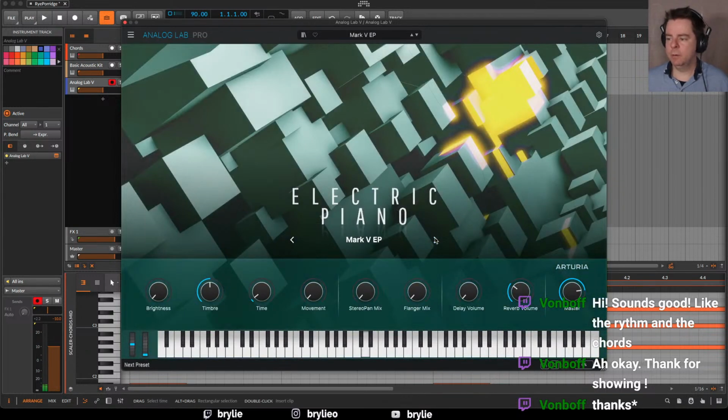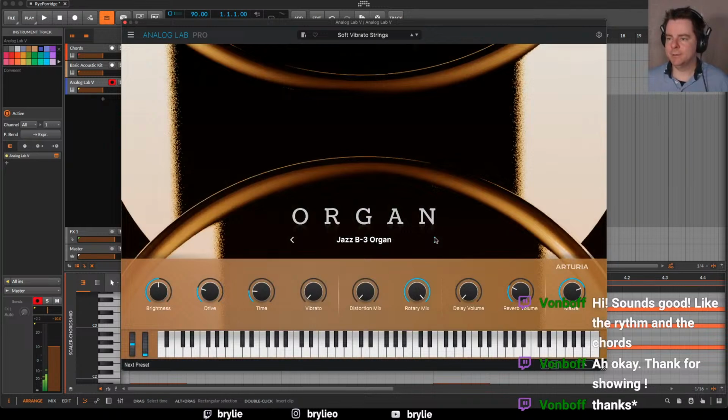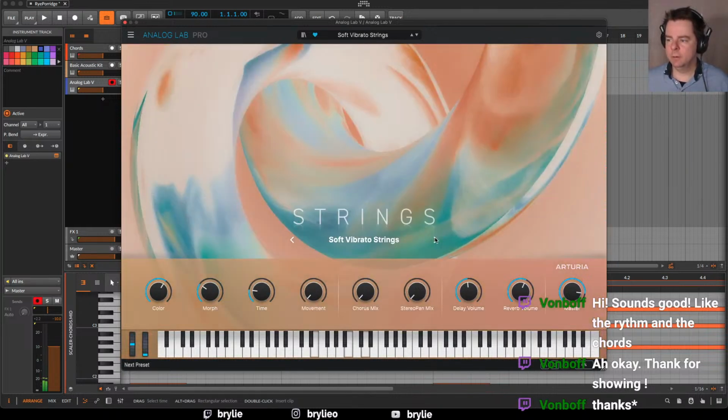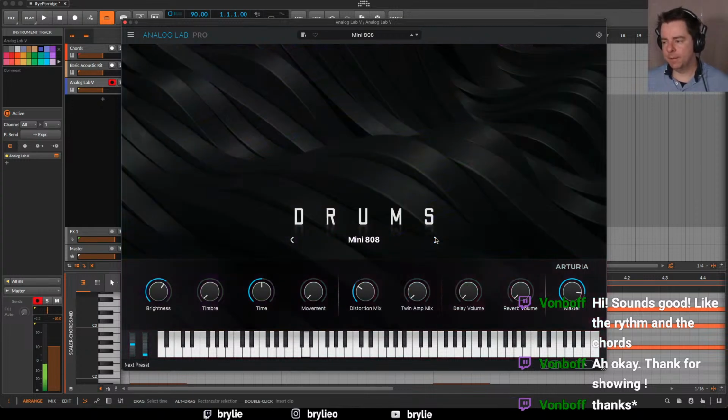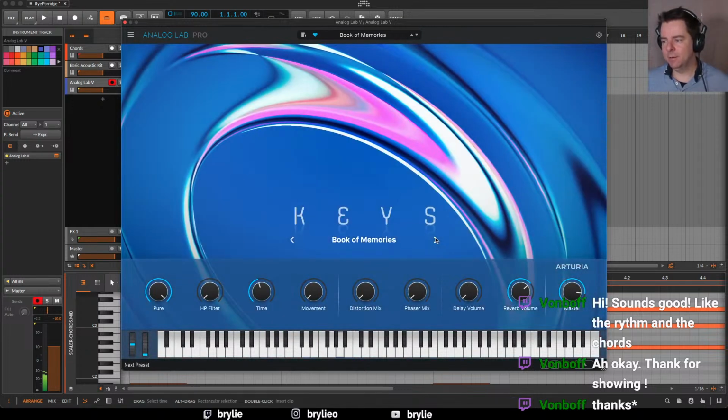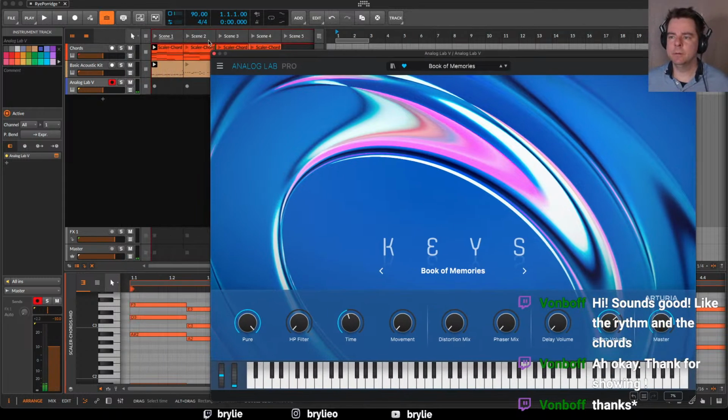Here's another piano. Jazz organ. Those are very pretty. Those are pretty as well. Nice 808. Let's see how this sounds.